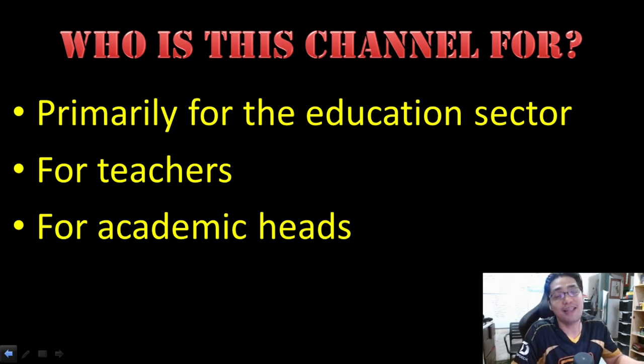So when I say academic head, I'm talking about subject area coordinators or department heads, things like that. I suggest po na at least one of the people in your team, one of your teachers, knows Microsoft Excel. And of course, when I say know Microsoft Excel, I'm talking about it in the intermediate or advanced level of Microsoft Excel. That is so that there is at least one person in your department that you can trust and that you can turn to when you need a large amount of data processing for the good of the department.